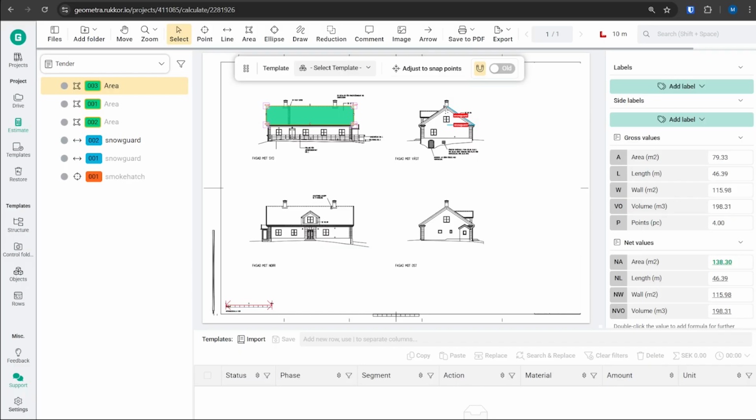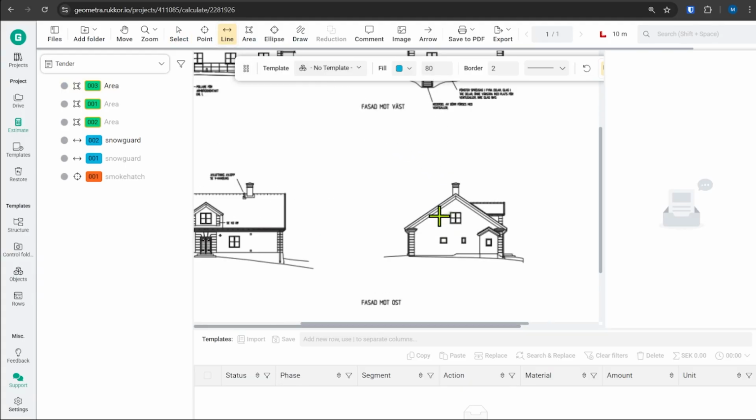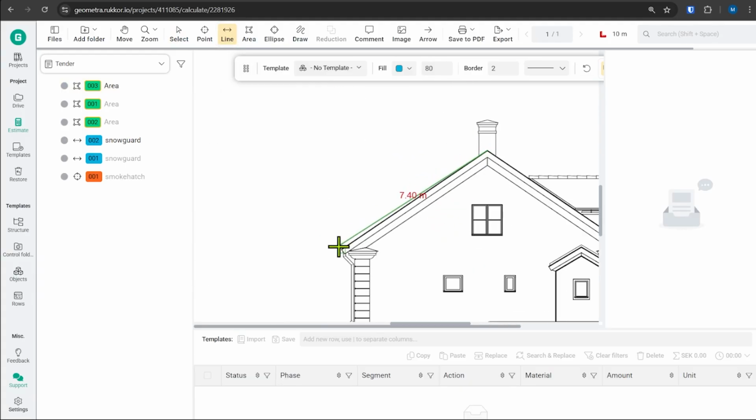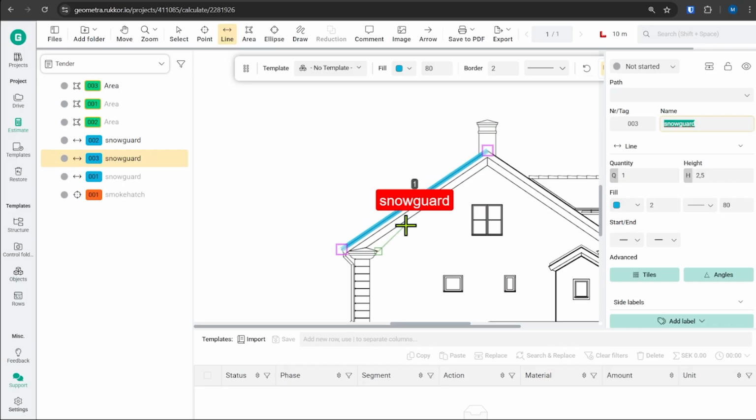Another useful trick in this type of drawing is that we can also use the line tool and, for example, measure this length over here. And here we already made a line at an angle, so we don't need to apply anything further. What we need to use instead is the height. So the height doesn't necessarily have to go upwards, it could be inwards in this drawing as well. So it's the length times the height.